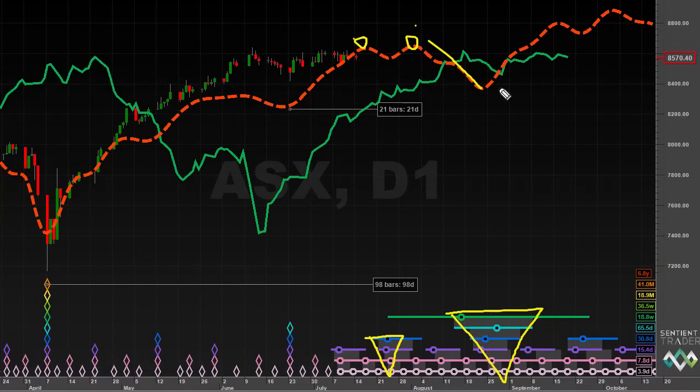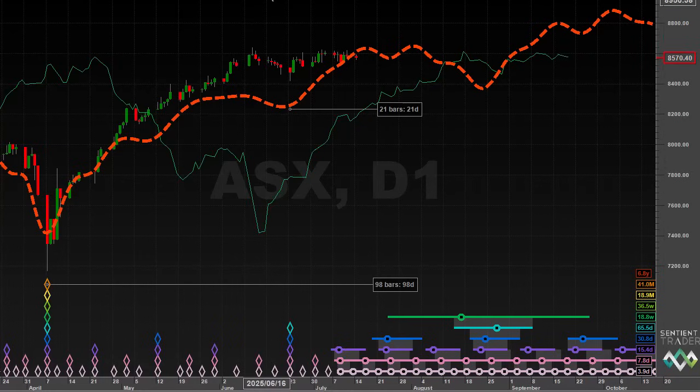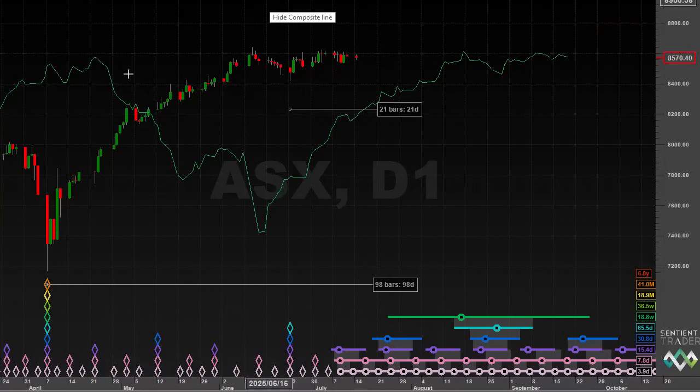I am displaying the 20-week cycle FLD on this instrument as well because when the 20-week cycle trough forms, we would expect the 20-week cycle FLD to provide some support to price. Here you can see the composite model line slips below it, but don't take the price levels of the composite model line too seriously. Focus instead on the structure of the composite model line.